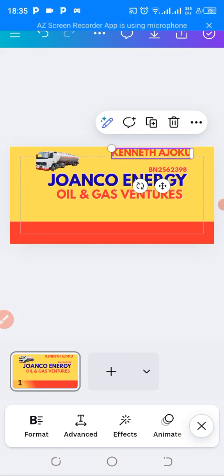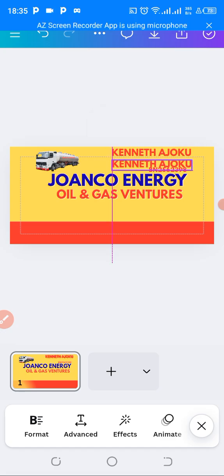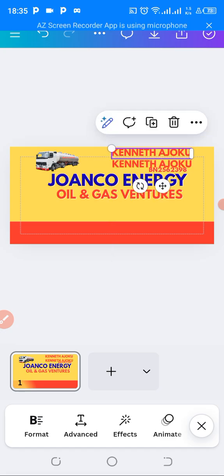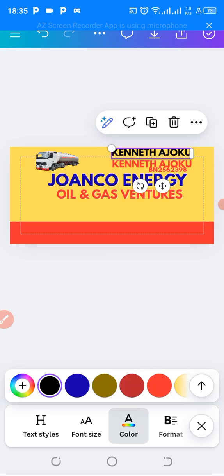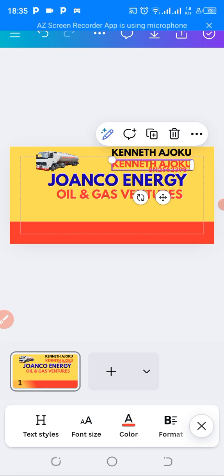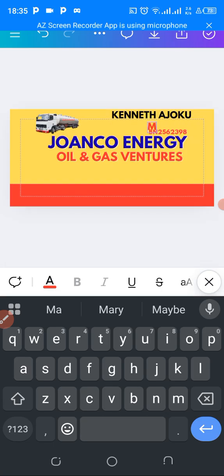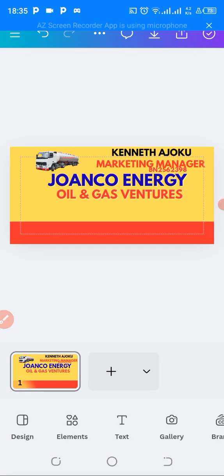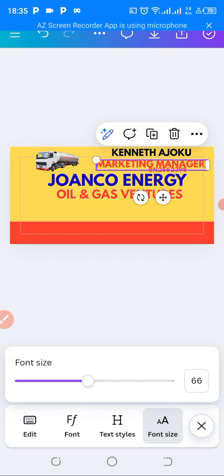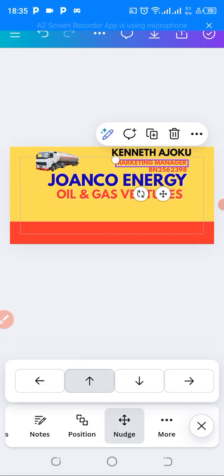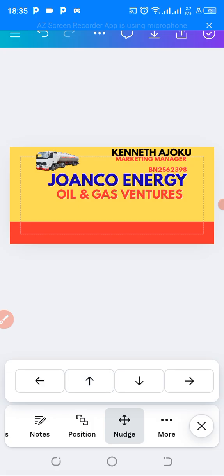Then change it. So you follow the step. I'll change it to black. Okay. Let me edit this. Marketing manager. Okay. Then you reduce this size.